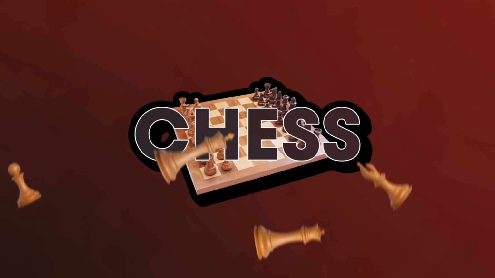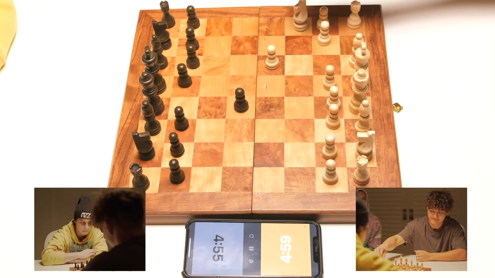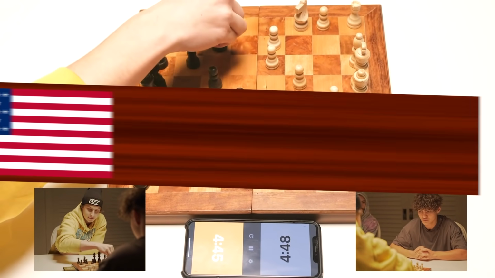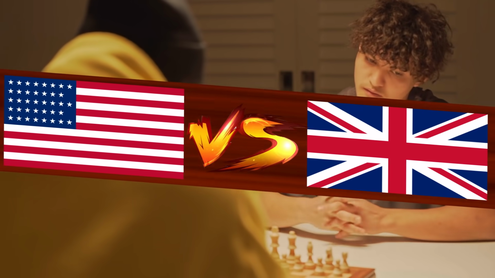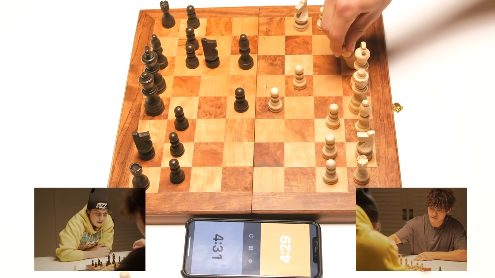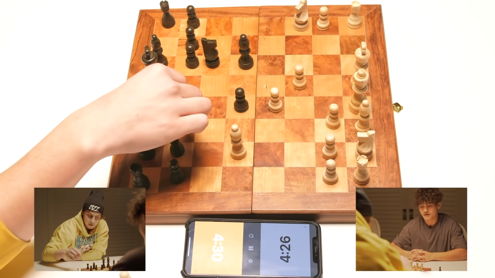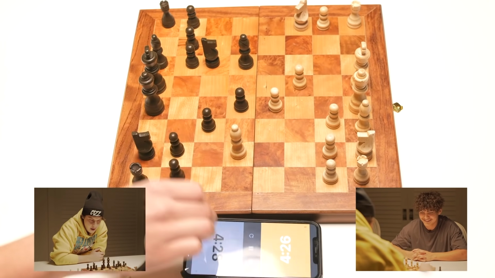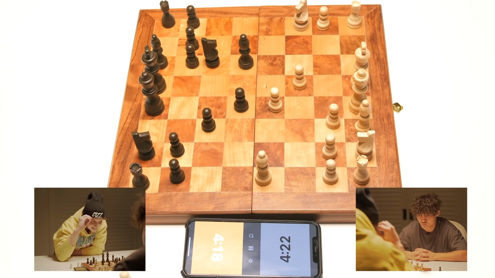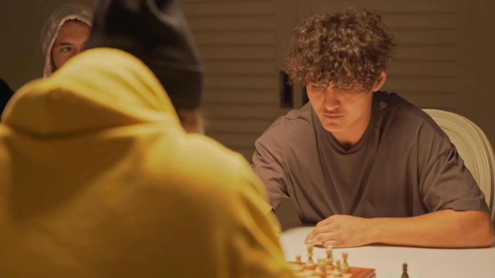Now we transition from egg engineering IQ to strategic critical thinking in the form of chess. Representing Great Britain, we have Jarvis, who is starting this off with the classic English opening. A very bold move. His adversary, representing the United States, is none other than Scissors. Both players are absolutely locked in, and it seems Jarvis is on the offensive early.